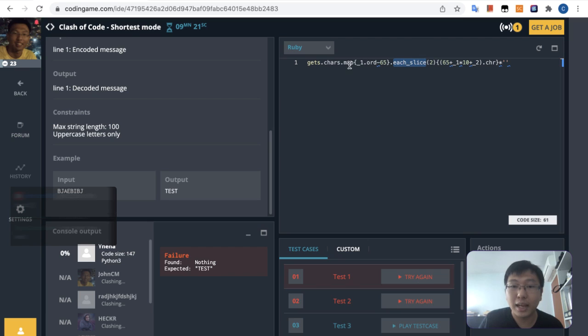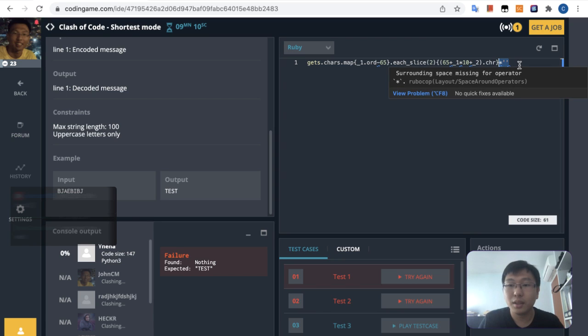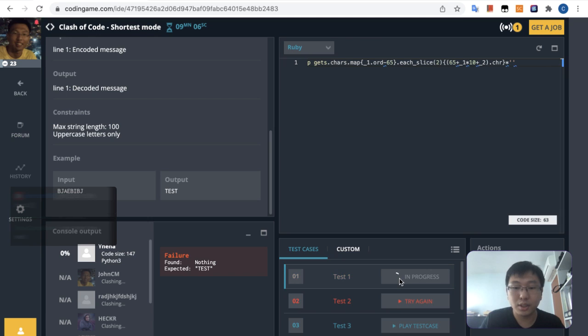So there's one way: I have to map like this in each slice of two, because we need to slice by two. There's no way I can just do a simple map. After we map like that, we potentially could do it like that. Let's just print this to see whether this works.